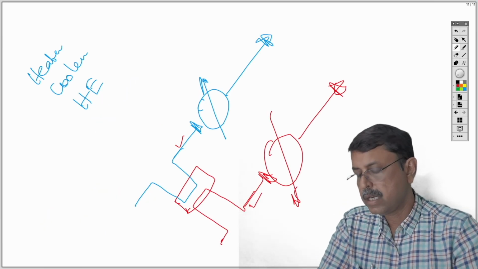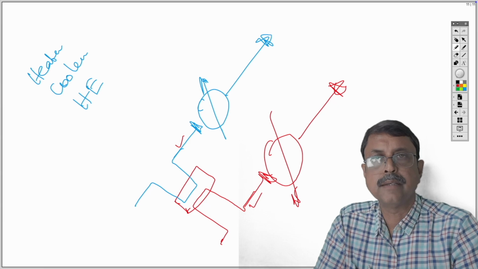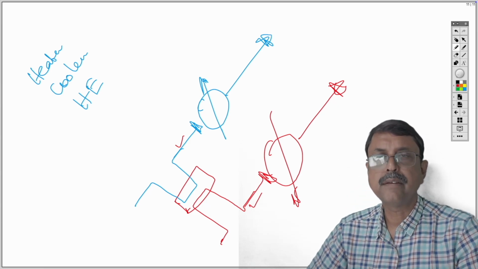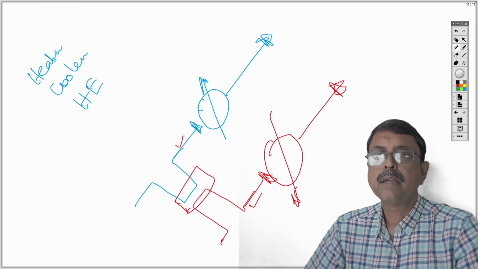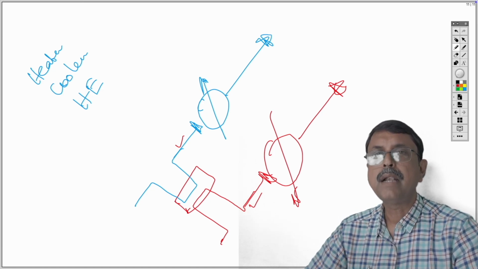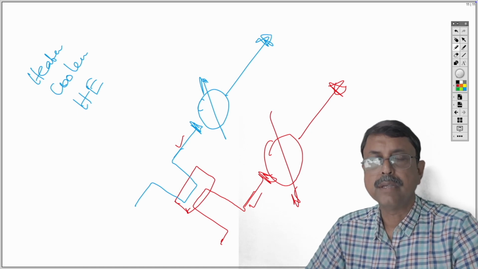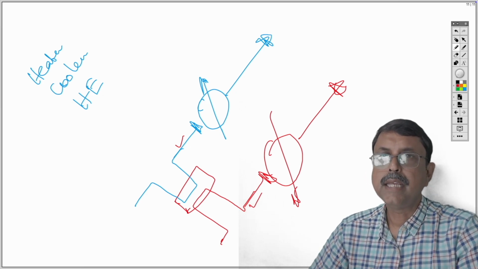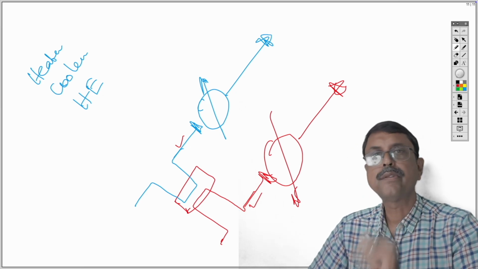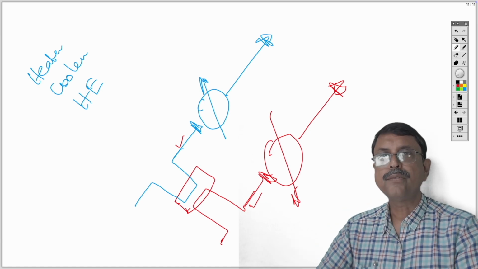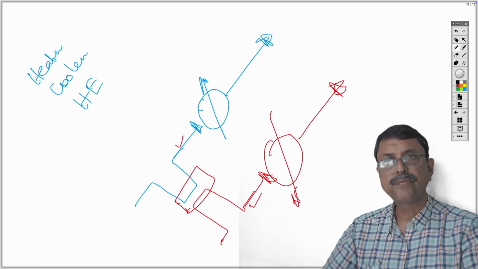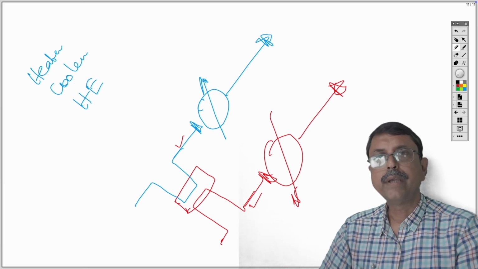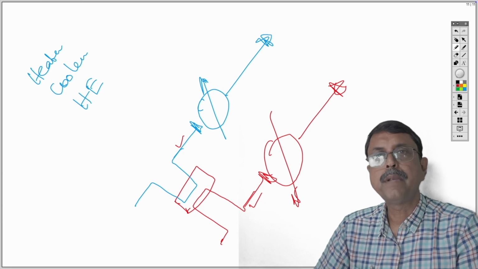Now, for a couple of process streams, it is very easy to understand. But the problem comes when the process plant has multiple such streams, which is a reality for any modern day process plant. We have a huge number of process streams, and they either need to be cooled or need to be heated. Now, the common question that comes to our mind, as we have this network of process streams going through those heat exchangers, is whether the heat exchange is happening in an optimal manner.